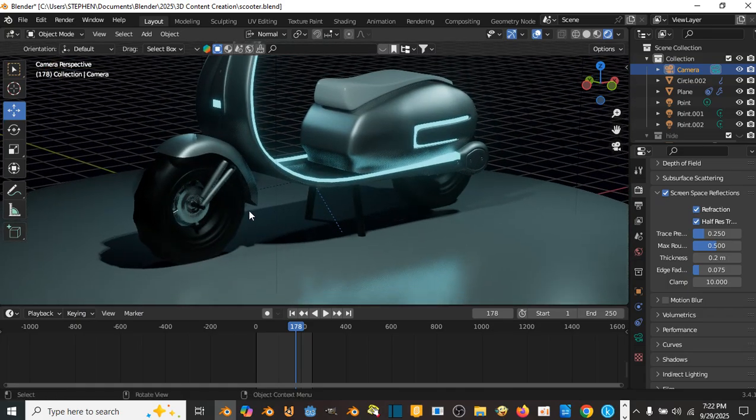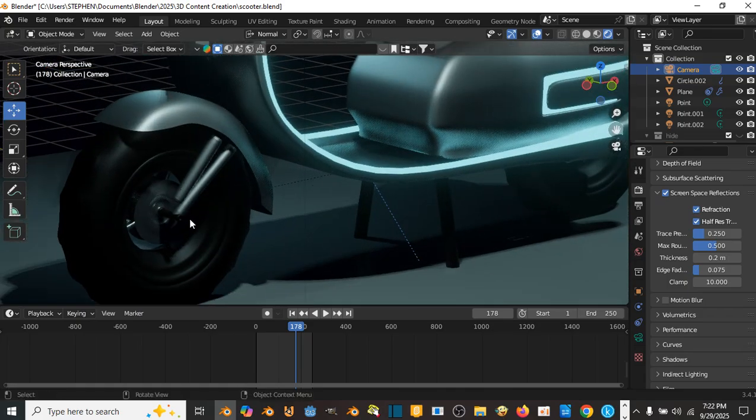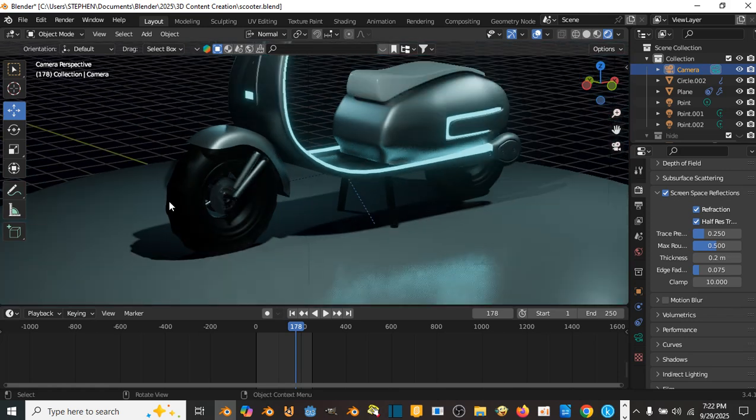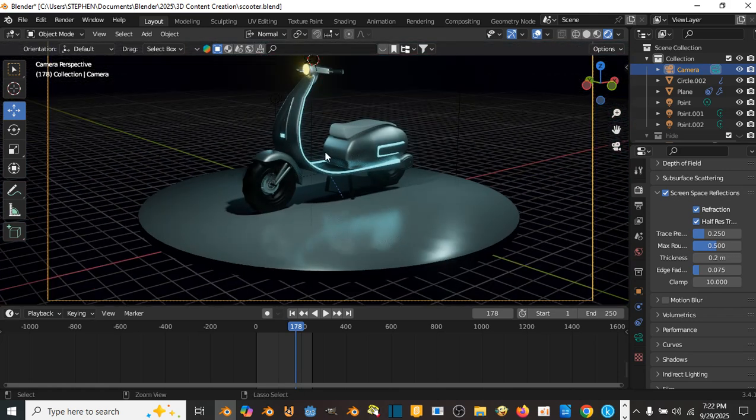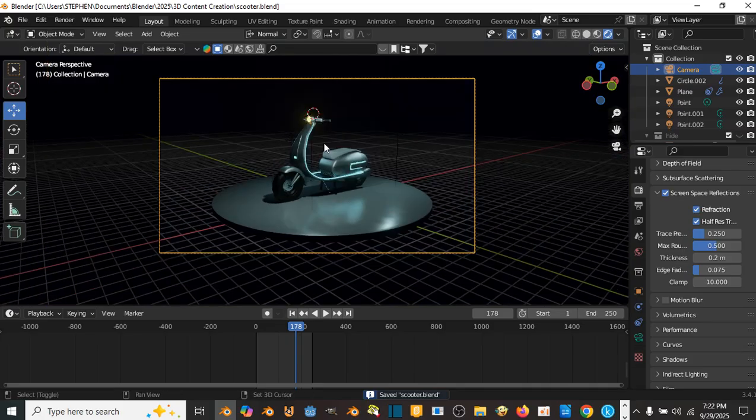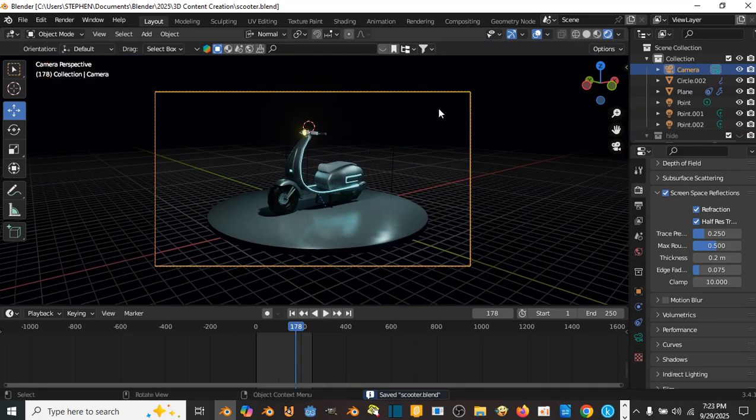Now let's say, for example, you want to show some details here. You can add lights close to this place to highlight those things. But for now we're just going to leave all those things. I already added this here, so I'm going to be adding one more thing. What I'm going to do next is add an audio.